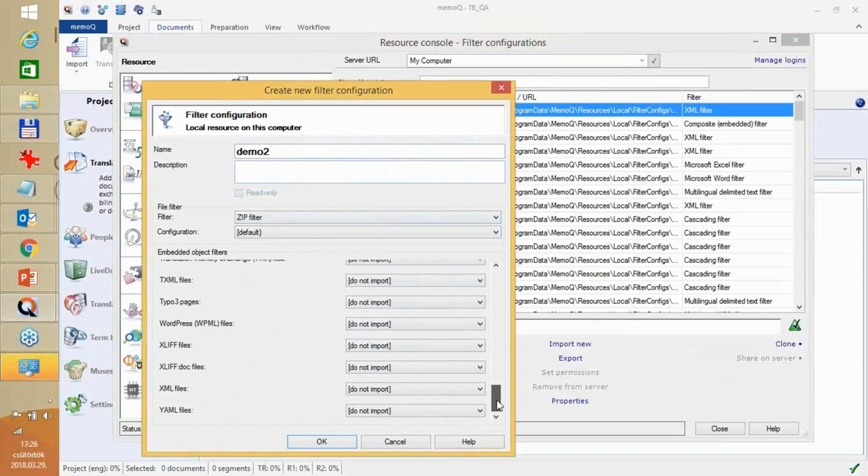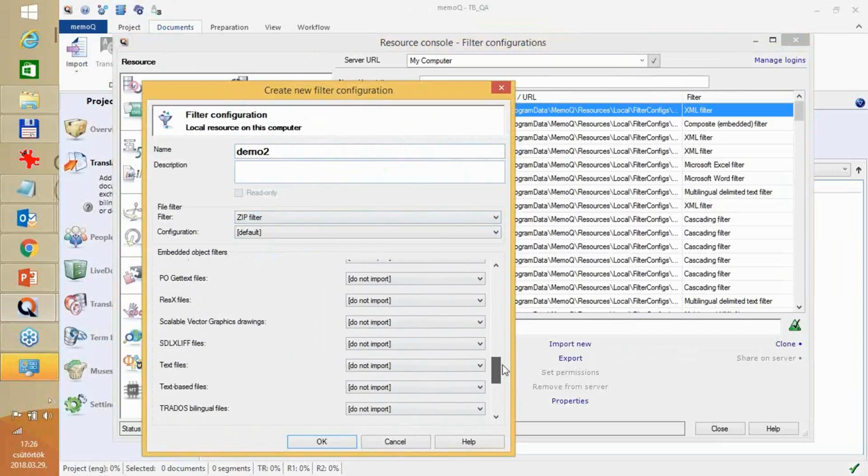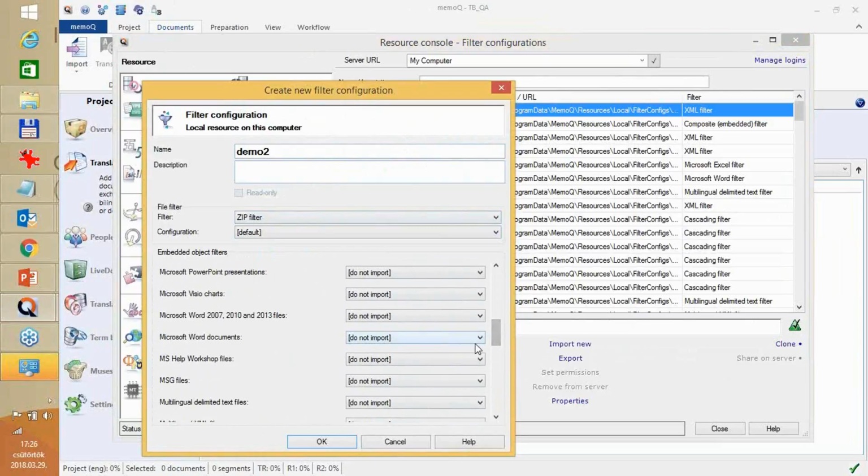And in our case, we are interested in Microsoft Word files of the newer versions, and say that either we want to import them with the default settings or go with another one like importing track changes.